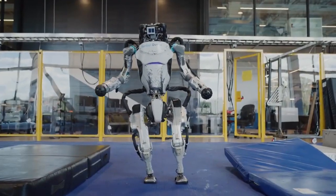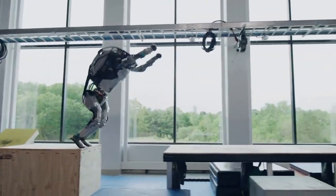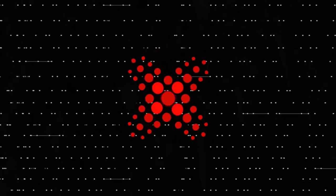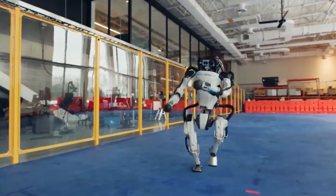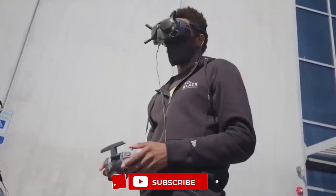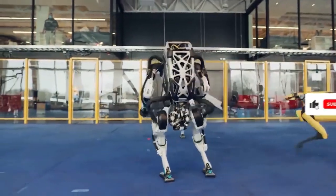So is this wonder robot going to make an entry into our homes soon? What are the challenges it faces? In this video, we are going to discuss this in detail. Hello and welcome to Robot Future, where we fill you in on every thrilling discovery and mind-blowing insight in the world of robots, AIs, and future technology.